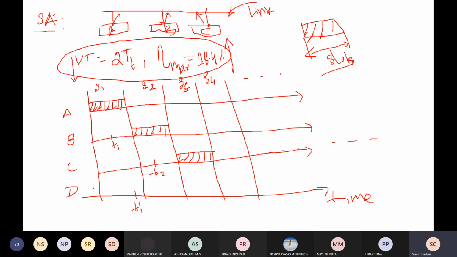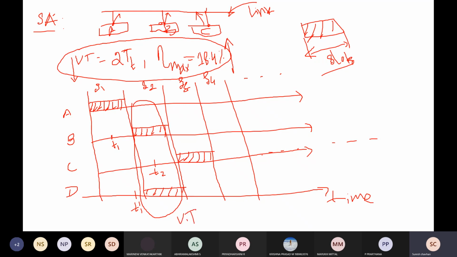As I said earlier, in slotted Aloha each station will send the frame at the beginning of the slot. So here, this is the beginning of the slot, and it will send the frame. You can see easily that the collision will occur at this point. So how much is the vulnerable time here?